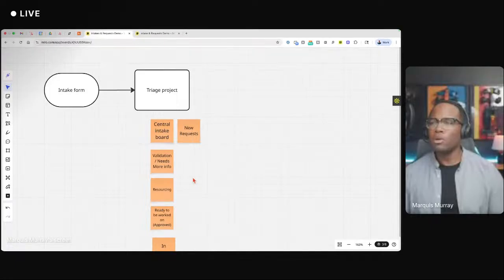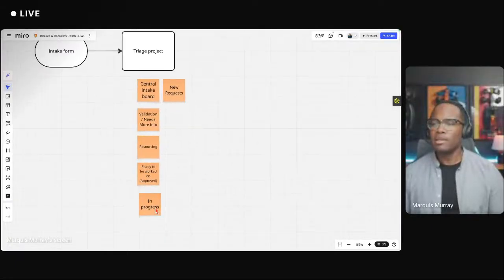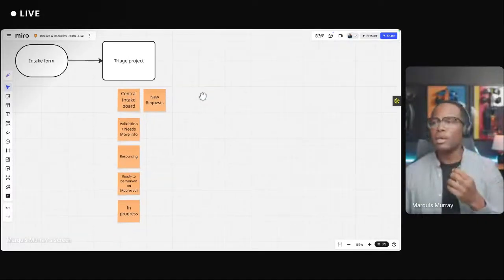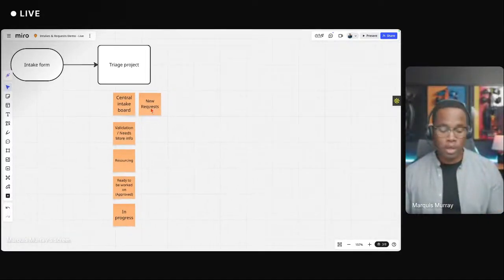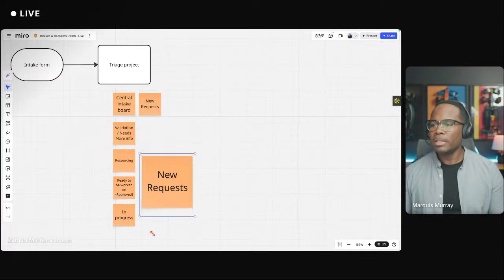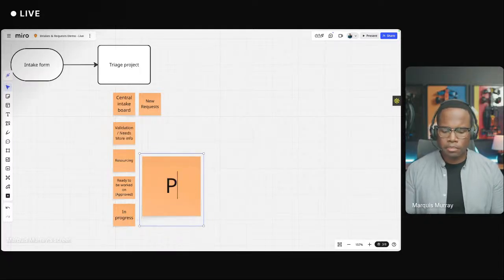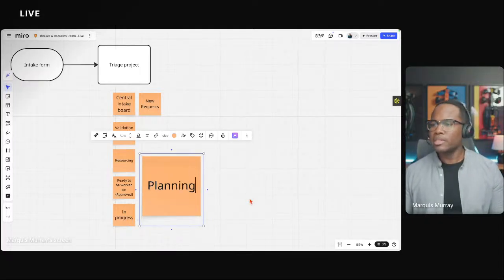All right. And so the reason why I wanted to stress this whole process here when it comes to triaging and planning, and that's really what it is, right? This is for new requests, for validation, but it's really for the planning process. So let's just put this all out right here. This can all happen in here.